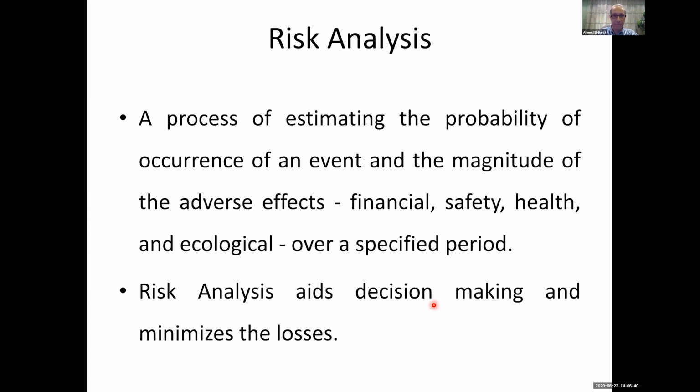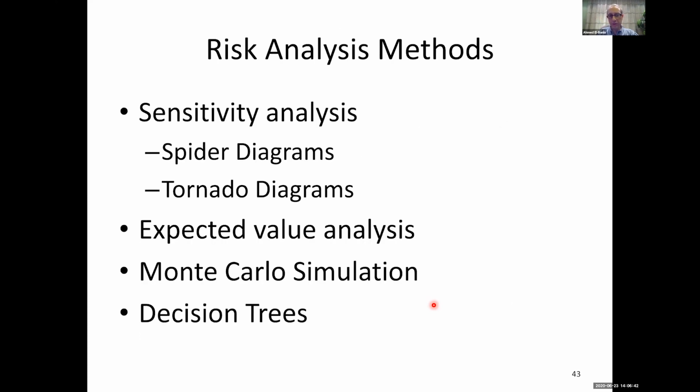There are several methods for risk analysis. All of them are very simple methods. The simplest one is sensitivity analysis. We change one of the inputs in our economic calculations. For example, we're calculating the net present value, and one of the inputs is oil price. So we change the oil price in the future, and we see how much impact the oil price would have.